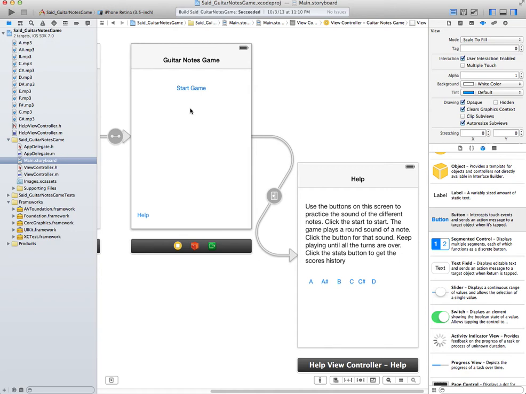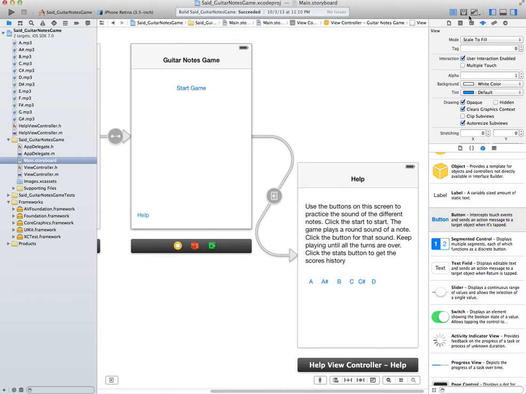In other words, you have a task that you need to accomplish and you start dividing this task into smaller pieces. So the task is to build the game view, and the smaller pieces are: let's start first with the start game and the generation of the random sound, then let's work on the feedback, then let's work on the turns and the responsiveness, then let's work on the saving, as if we're dividing this into 4 sub projects. So I'm going to just have the start button and implement that when the user clicks the start button, a random sound out of those will be played.